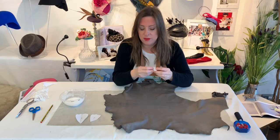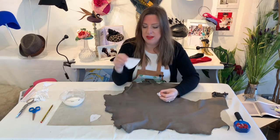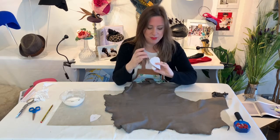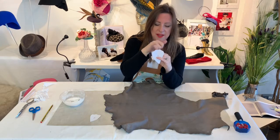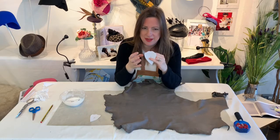But if you just want to make an abstract flower, then that's great as well, because you can cut your own shapes. You can have bigger petals than that. You could have zigzaggy edges coming out of them. You could have big dips. You see the top here, it's a bit wavy, so you could have a big dip coming down. You can start manipulating it when you understand it a little bit more.